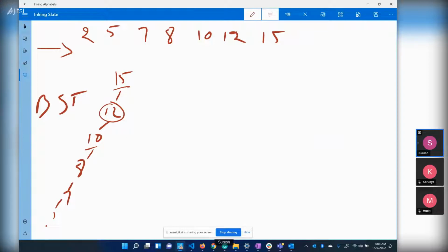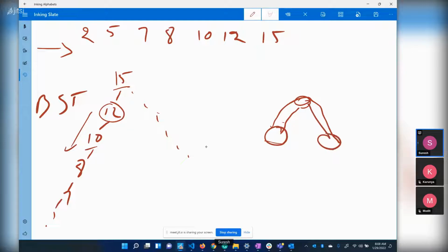It's not minimal. The height is equal to the number of elements here. You are not using the right side pointers. Basically, it's not a minimal tree. Got it? So we need to assign some of the elements to the right and some to the left, so that it is a nice tree like this. Maybe one or two elements either here or here. It's still fine because you have an almost balanced tree.